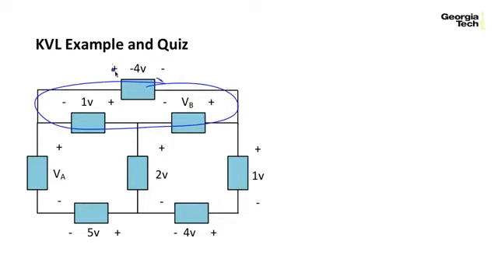So if I come to the plus, I'll go ahead and start right here. So I get to the V sub B, I get to the plus first. I have a plus V sub B. And then I get to the plus here, I have a plus 1, plus, but this is a minus 4. So plus and minus 4 is equal to 0. So V sub B is equal to 3 volts. Now, what I want to do is have you solve for V sub A.